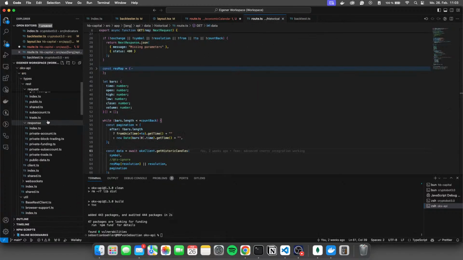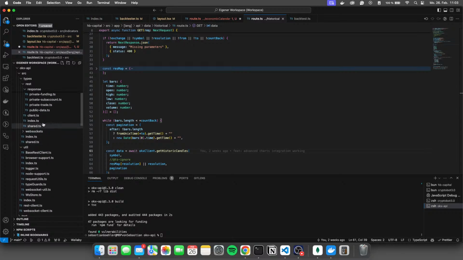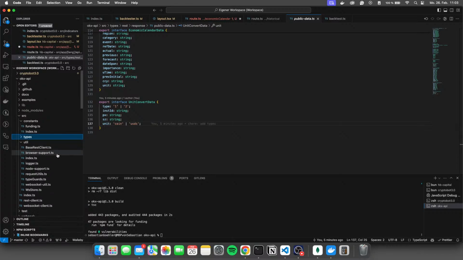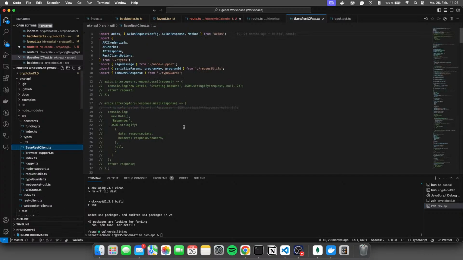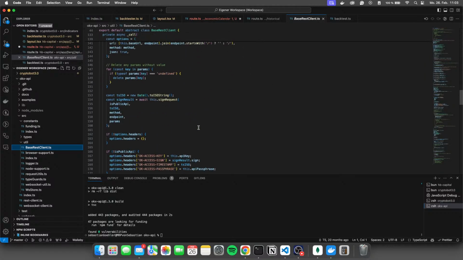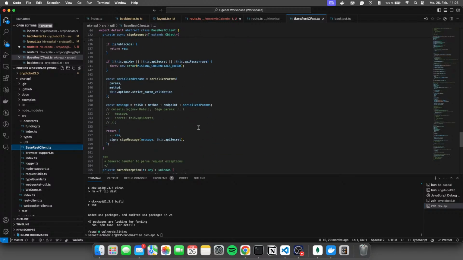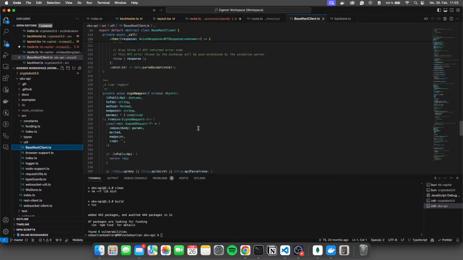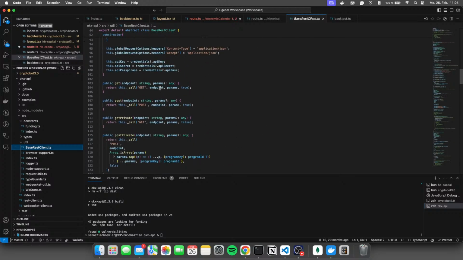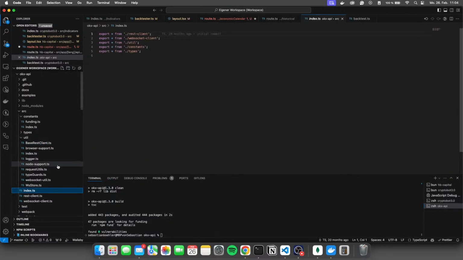These are the types: util, base REST client, what's the call, post private, get endpoint. Oh, where is it defined?